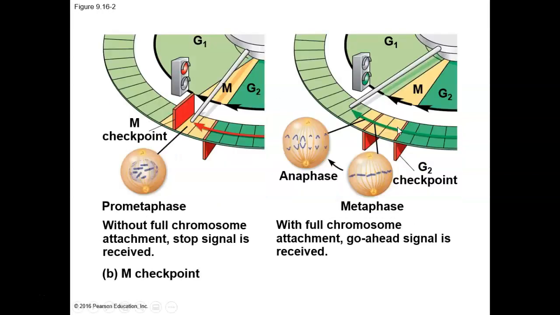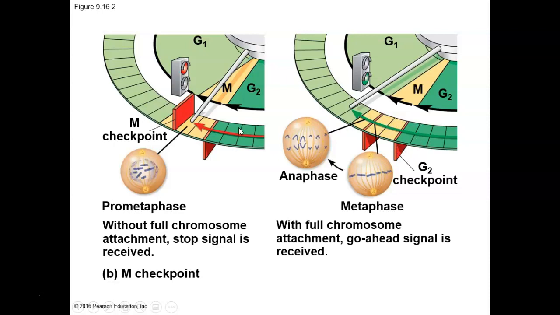The G2 checkpoint, I don't have a slide for, but the G2 checkpoint is important for making sure that the replicated DNA has been replicated with high fidelity. So think about all the proofreading processes that we talked about when we talked about DNA replication. Those take some time to process. And so there are signals that let the cell know that if there are still mistakes in the DNA, if there are still errors that need to be proofread and fixed, to not allow it to go into mitosis, because once it goes into mitosis, all of those processes will have to stop.